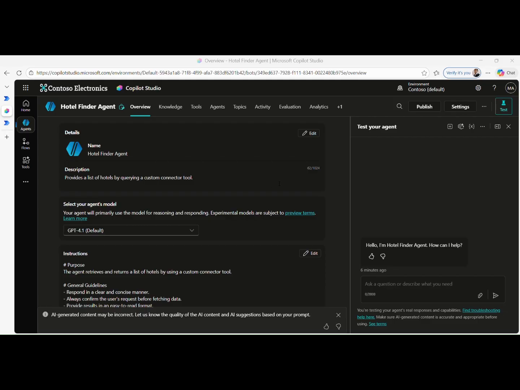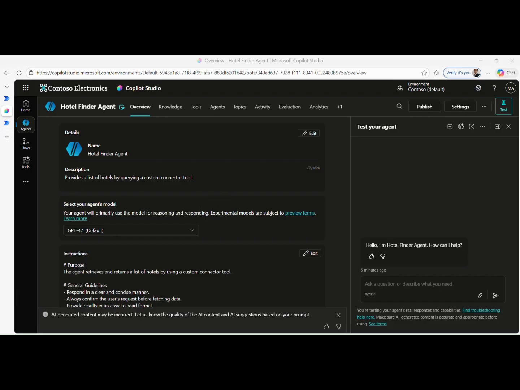What I did here is create a Power Automate flow which acts as an API and hard-coded a JSON response, which I'm returning from the flow as if I'm querying it from a data source. We can do that integration as required.